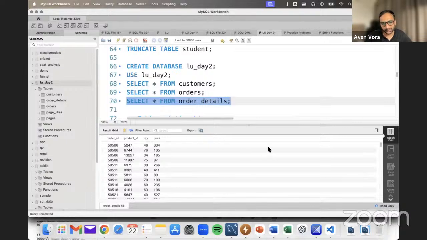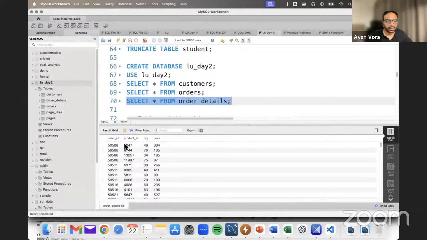Yes, Prithviraj, you're right. The same product can be ordered by many. Okay, I'll explain this again. I think some of you have some confusion here. Many people can order the same thing, correct, exactly. That's the reason. You have order ID, right? One order has four rows, which means that this order had four products.